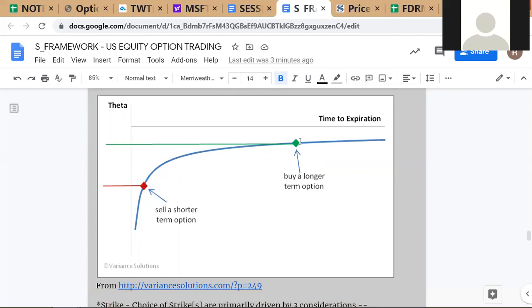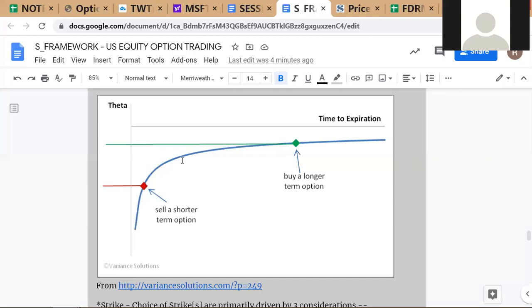If you have a longer term long position, then you will still lose money from the theta every day, but you will at least not lose that much money. Whereas if you had bought a shorter dated option, then as it comes closer and closer to expiration, because remember, every option that you have bought comes 1 day closer to expiration every day, and nothing you can do about it. It only goes one way. So you will start to lose money at a very rapid rate. That's why you should not buy options which are very short dated.